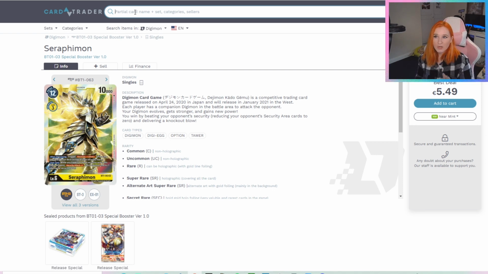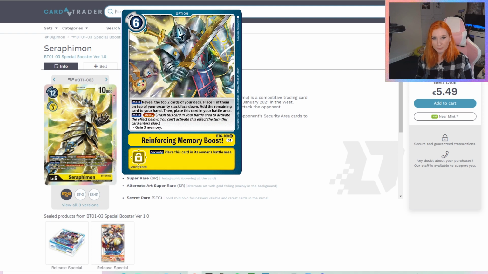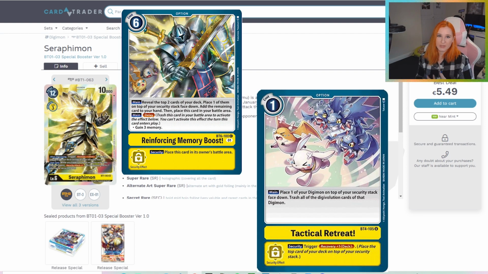Then onto the option cards. I guess there's only 2 real option cards you would be playing in that. That would be your reinforcing memory boost, which you're only allowed to play 1 of anyway. So just pick up 1. It's a 2 cent card, it's fine. The other one would be your tactical retreat, which is another 2 cent card that I have seen being played. So just pick them up if you don't have them already.